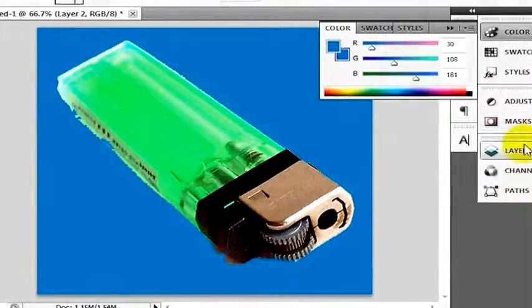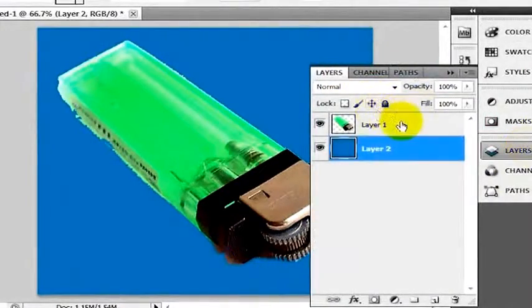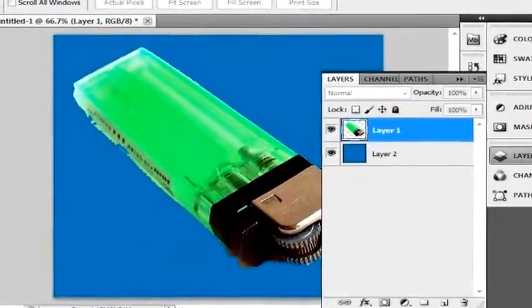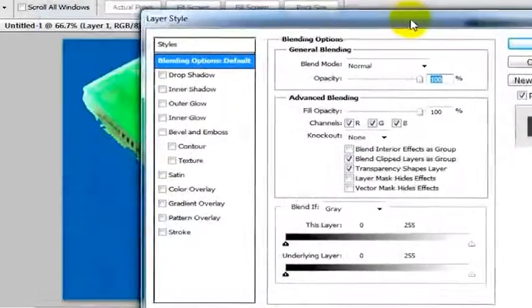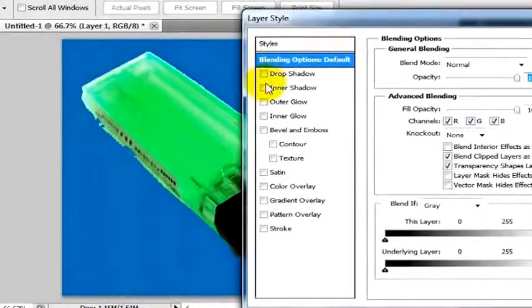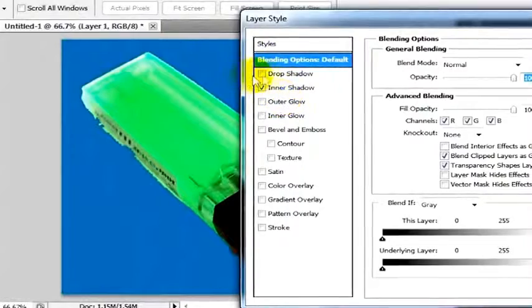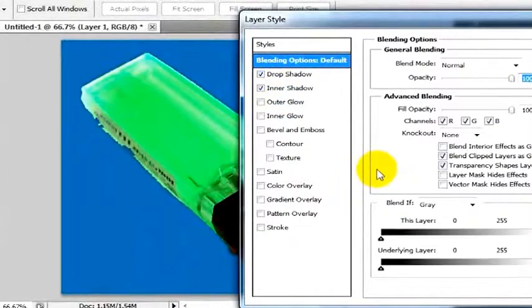But the other thing you can do to kind of blur some of those lines is you can go back to your layer here, and on that layer you just double click, and then you can add some things, like you could add a little inner shadow to it. That kind of cleans up the edge. You can add a little drop shadow so that it is a little bit less there, and then you can go back and clean it up more.